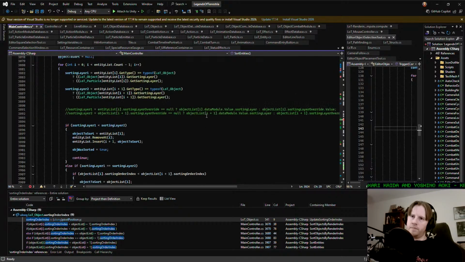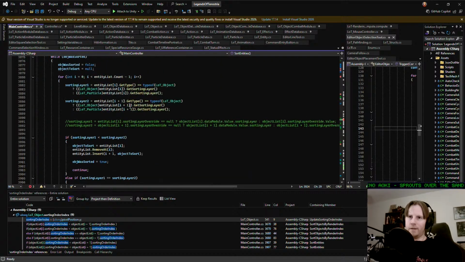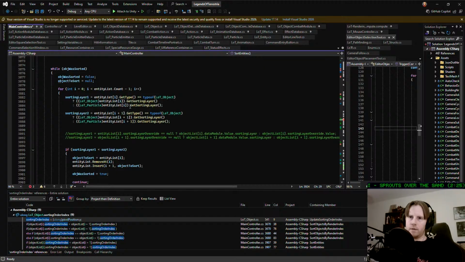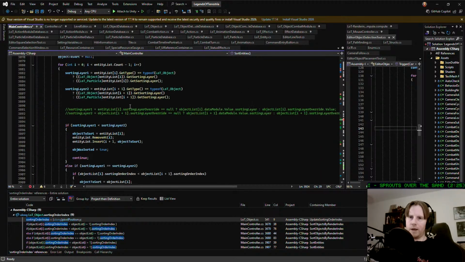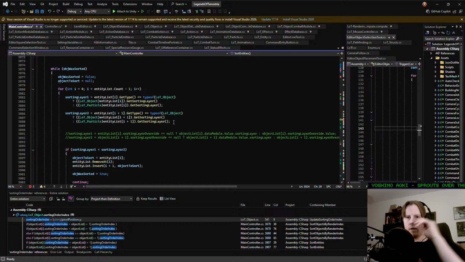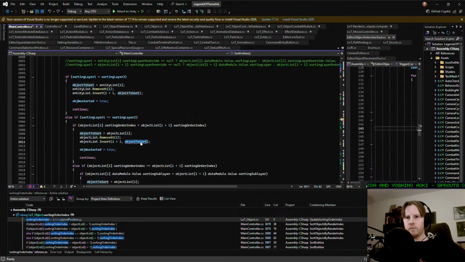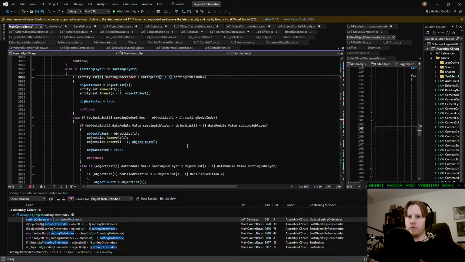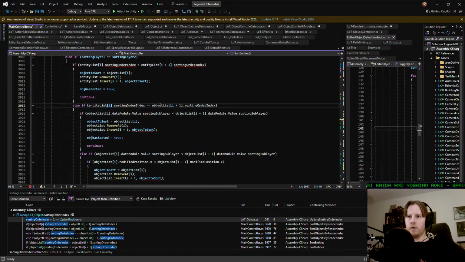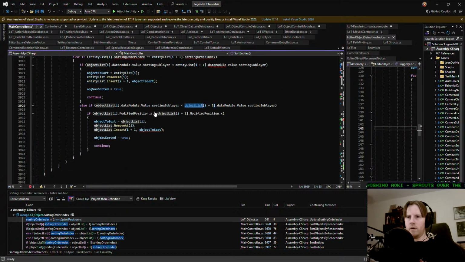All right. So we do need to... I think we need to get the sublayers and stuff like that too. But we can do that as we go along. Let's keep replacing. Let's just replace every object list here with entity list manually.